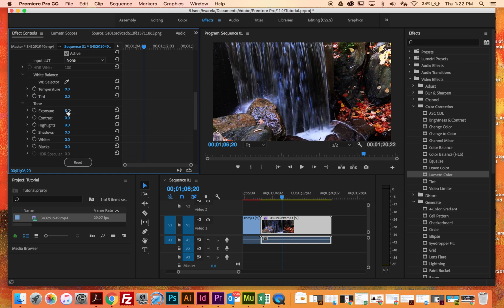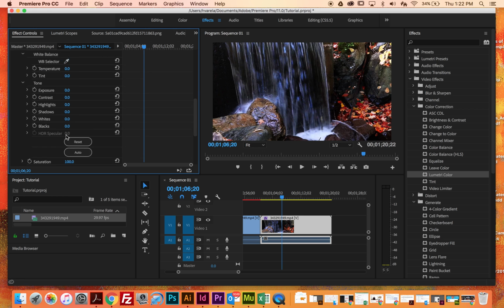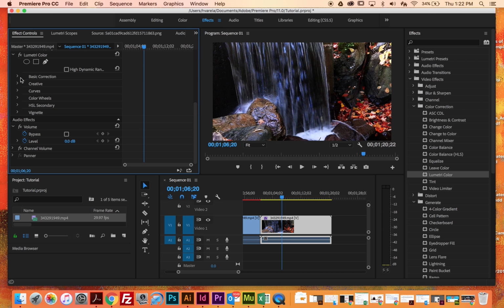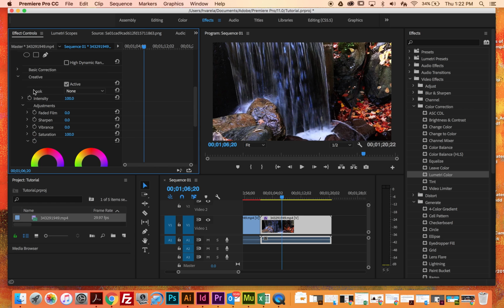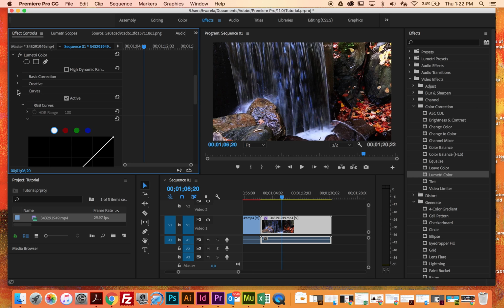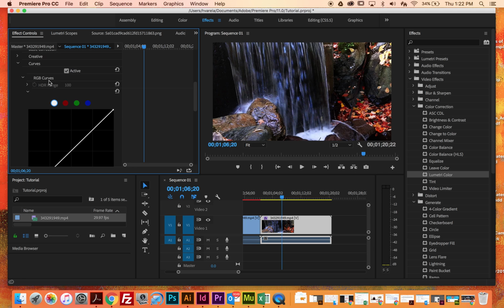We learned how to set the exposure, aperture, shutter speed, and if you needed to change that, or highlights or shadows, or your blacks or whites, you need to make them richer or whiter, you can change those here. So those are those basic ones that we learned with just basic camera operation. There's also some creative ones that we could use, like fading the film, changing the saturation, the vibrance of the color. And then we also have one that's very important, and it's called curves.